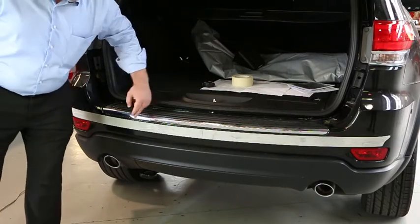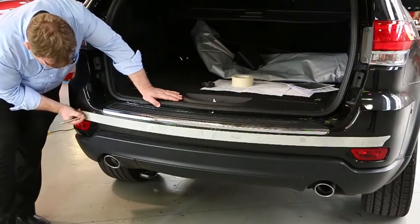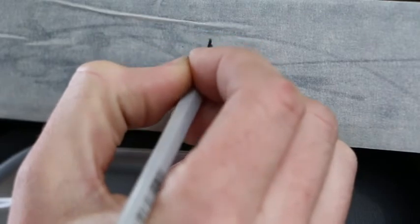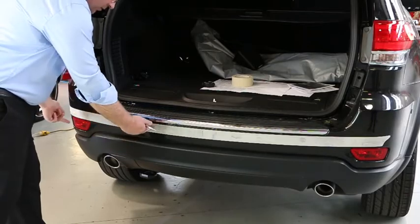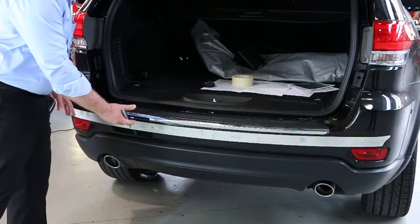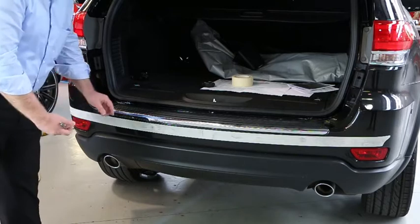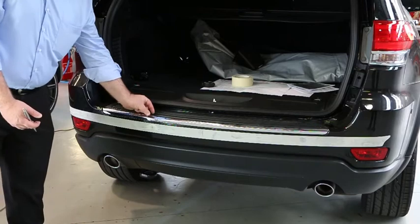Once those measurements are established, we simply put some lines on the vehicle vertically and then a horizontal line on the vehicle. Those are then drilled through the tape with a pilot hole and then through again with the hole saw. Before drilling anything, it's very important to establish what is behind the bumper, which is normally done via a view from underneath the car, as the sensor heads must have enough room to fit before hitting any bodywork.